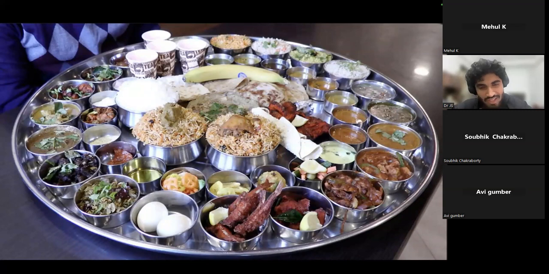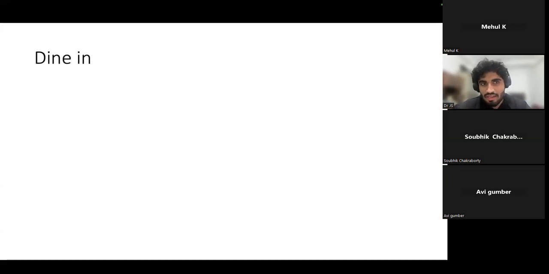It's a food thali. Can you eat everything at a time? No, sir. At a single point of time, if you order a thali, you can't eat everything. So you require organization and structure to have anything. Even though this is a Bahubali Thali, you can't take everything together. You require a structure so that the thali is organized in a way that you eat one at a time. In dine-in, there will be starters, then we eat mains, then desserts, then extras. This is how we go, right?